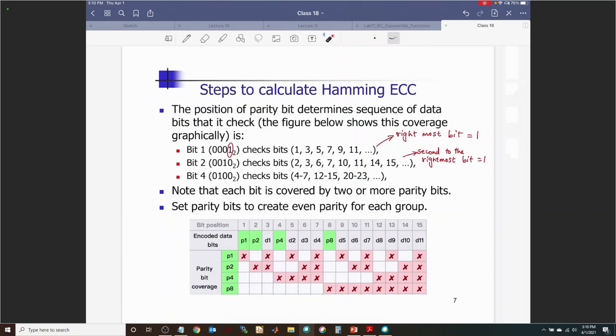We are going to go through a very detailed example about this. So we'll try to come up with some 11, or fewer. We'll start with 8 data bits, arbitrary 8 data bits, and then we'll try to compute P1, P2, P4, and P8 for that. We will generate the code word, we will put it into one error situation, and then we'll see whether we can detect that or not and correct it, of course.